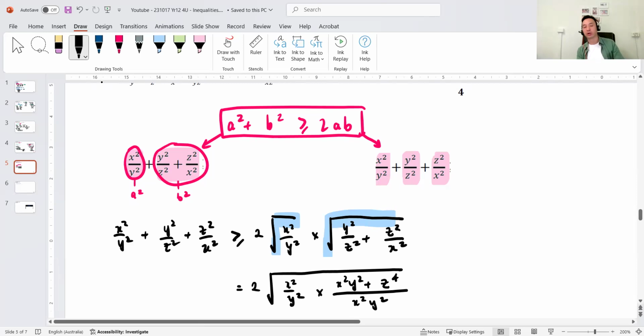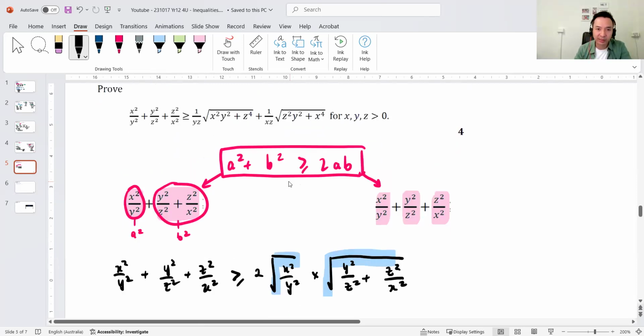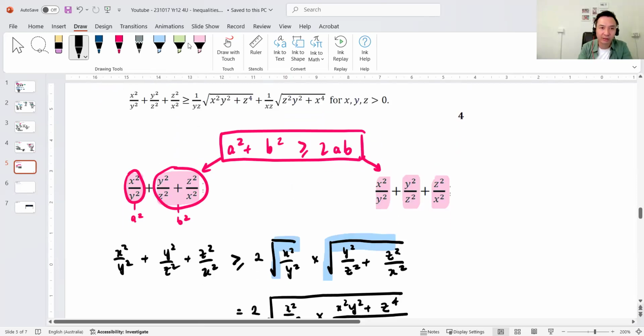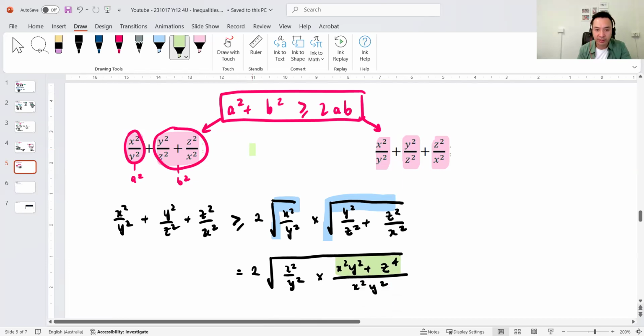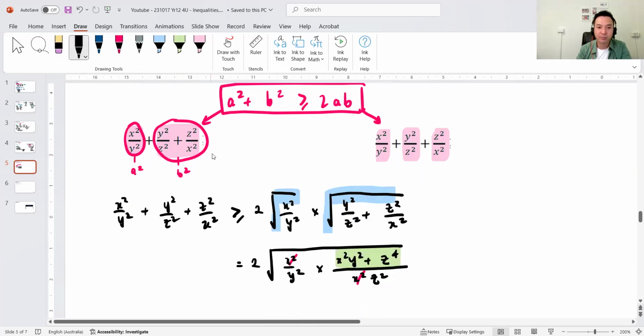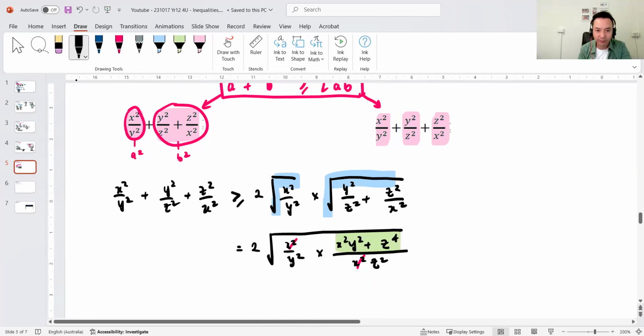Now, how do you know you're on the right track? Let's go back up, see what that, can you see? Look at that. That looks exactly the same as that. Brilliant. And on here, I can sort of see that the x squares cancel out. Oops, I did that wrong, didn't I? Because that should be z squared. And then on the bottom, y squared, z squared, they took it out of the square root to make it the fraction. So perfect, exactly what I'm after.